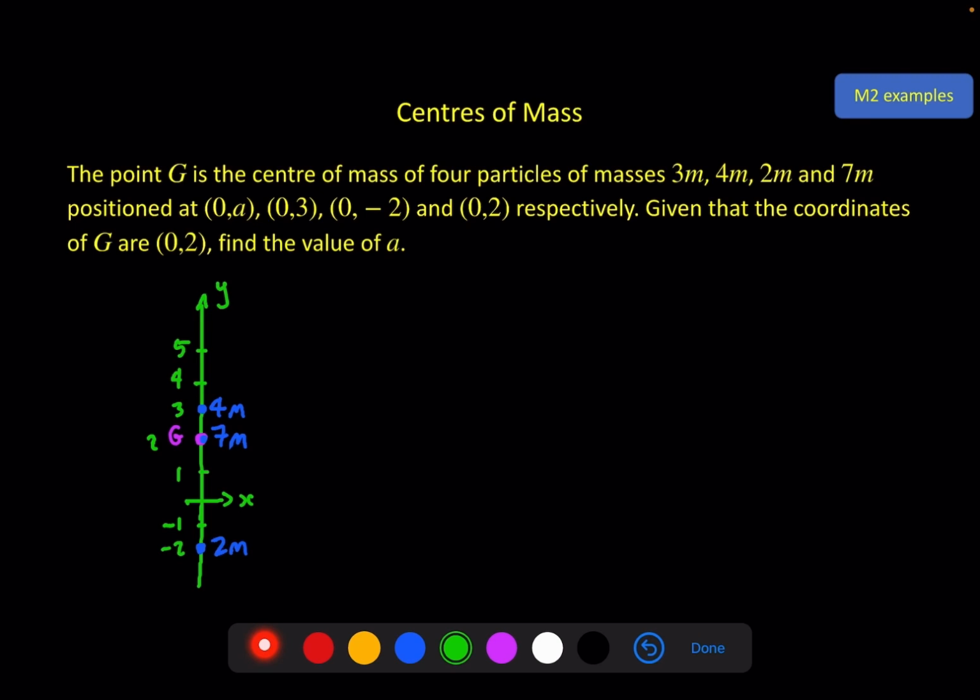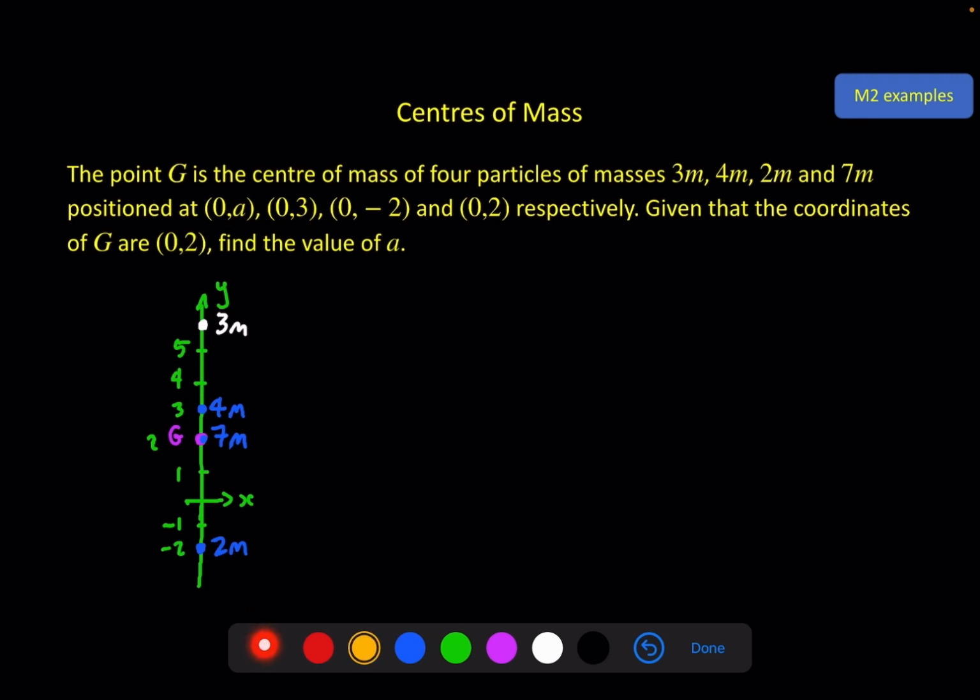I'm not sure where to put that, because anywhere I put it, now that I put a scale on, makes it look like I know where it is. Let me just put it up here somewhere. 3m. Another difference here is that I can't really put arrows on here to show what's going on, because really what's happening is that they are kind of going down into the screen. And then the G, if you think of it as a balancing force, is coming out of the screen. I guess I could put left and right arrows, but I won't do that. Let's just get into the equation.